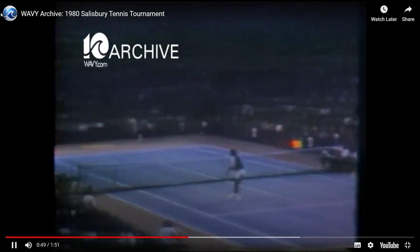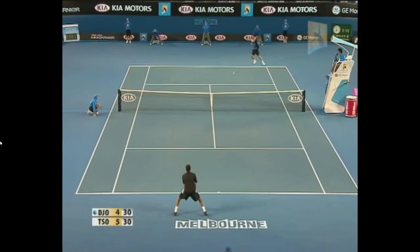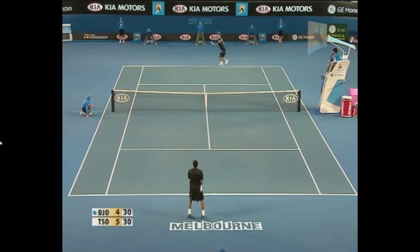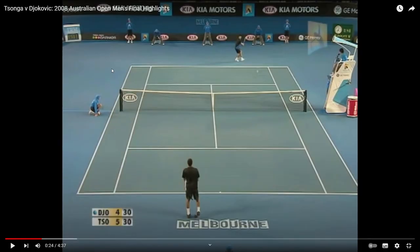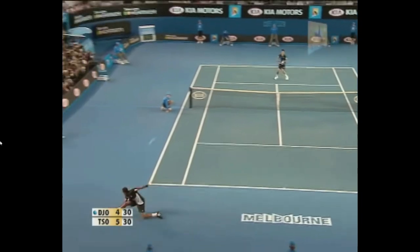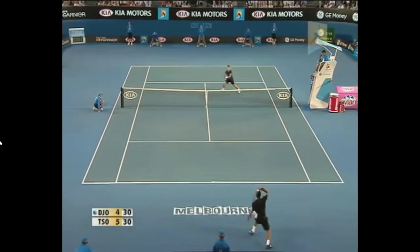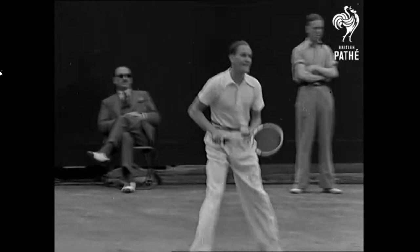In addition, in 1978, the deco-turf tennis court was invented and it was widely used in tennis tournaments. Deco-turf courts were made out of acrylic, rubber and silica which is put on top of a concrete floor. Also, in 2008, plexi-cushion tennis courts were first used in the Australian Open. Plexi-cushion is made out of rubber, latex and plastic particles which create a smooth, comfortable surface for tennis players to play on. The dimensions of these new courts changed how tennis was played since the ball's bounce and speed are different in each court. Plexi-cushion and deco-turf are better than grass courts since they require low maintenance, are resistant to the weather, and usable after rain.